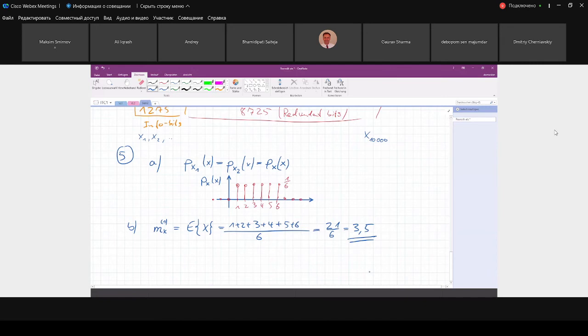And then we want to calculate the second moment, mx2. Maybe you do it on your own. This is the expected x squared. So we have to square the values and weight them with the probabilities, but in this case they are the same. So see, you can do it.